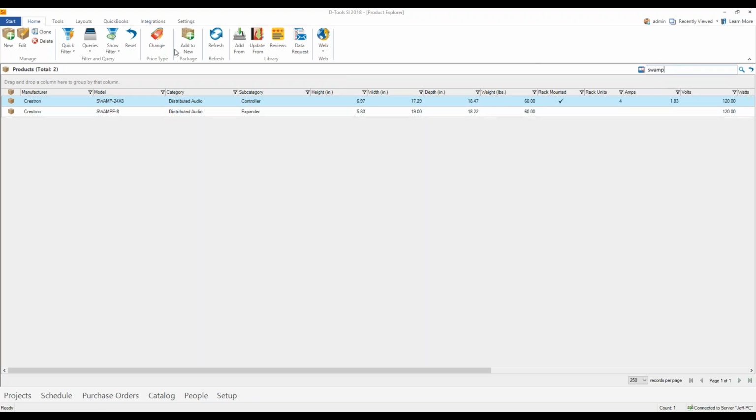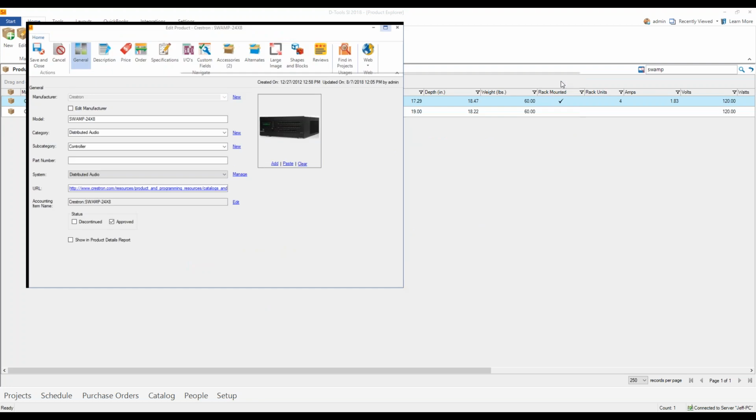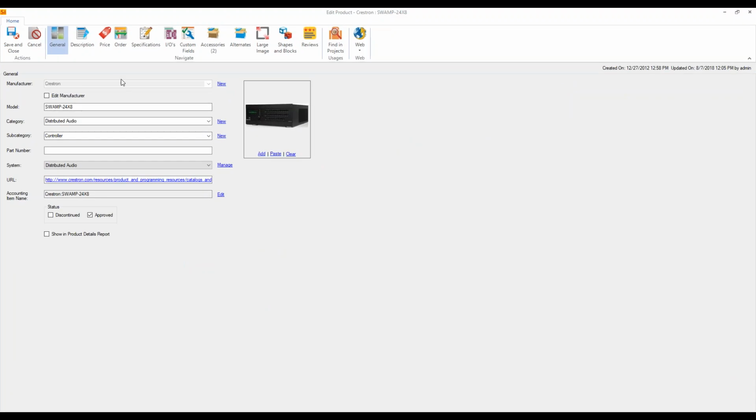So let's pull this up here. I'm going to open up just a pretty basic part here in AMP. So this item here in the database, let me make this a little bit larger. You'll notice that we're tracking the basic stuff you'd expect. Manufacturer, model numbers there. We do categorize everything for you, and include the pictures.